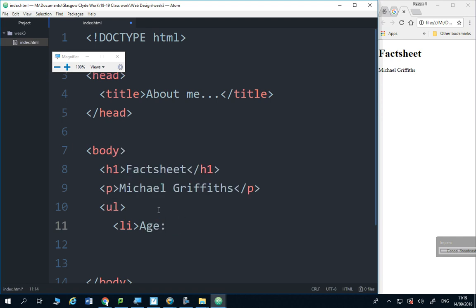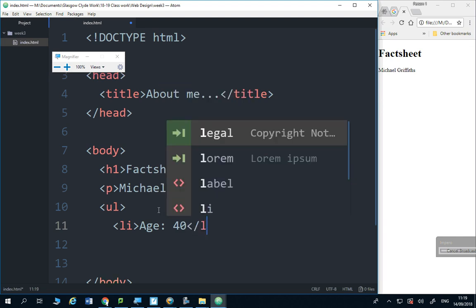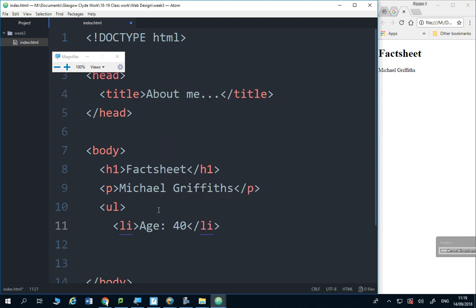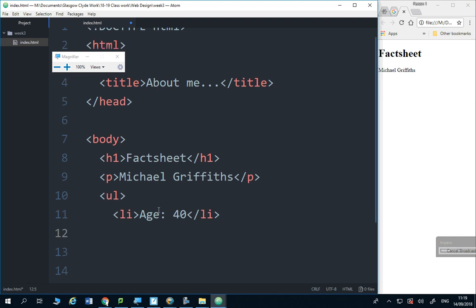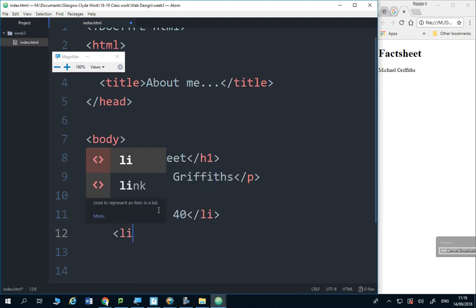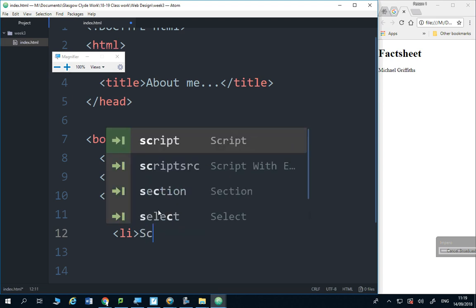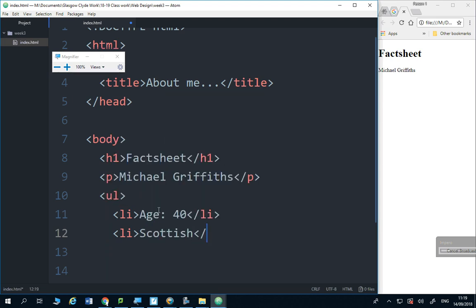I gave away my secrets yesterday, didn't I? LI. Okay, and the next list item was nationality. Let's get Scottish. And LI. Sorry, I should really put in nationality Scottish.